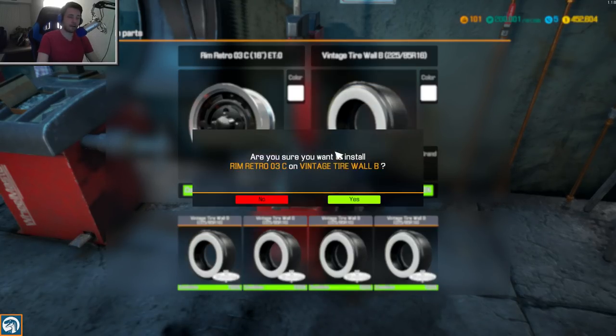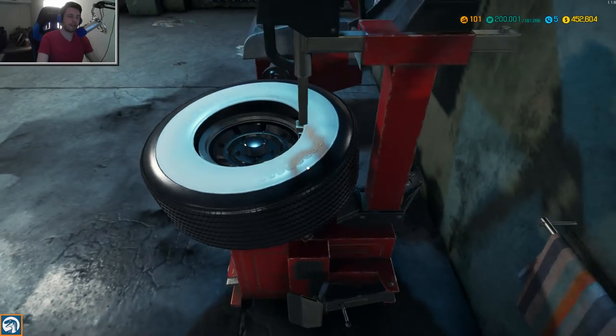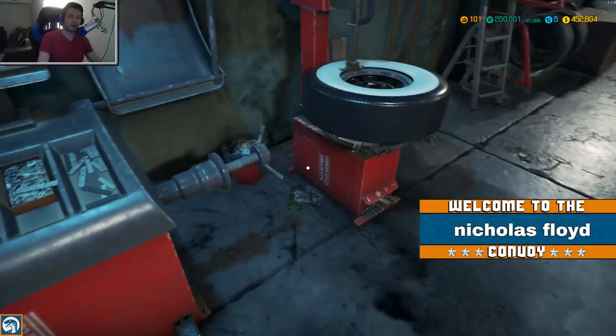Maybe. All right, we're gonna go with these 85s. I don't know. We need big tires on this one then. Oh, that looks perfect right there. That's about what I wanted it to be.